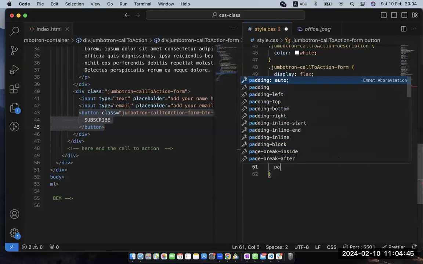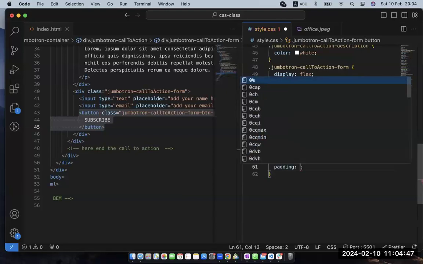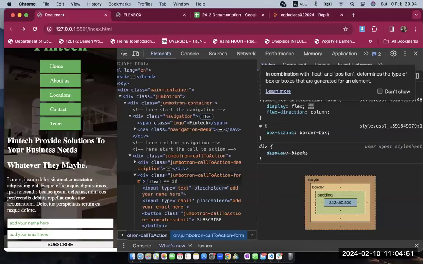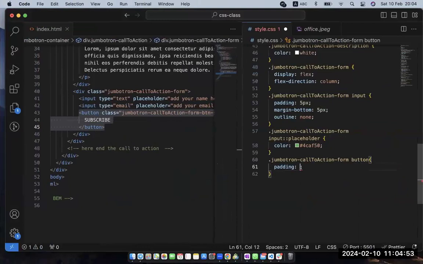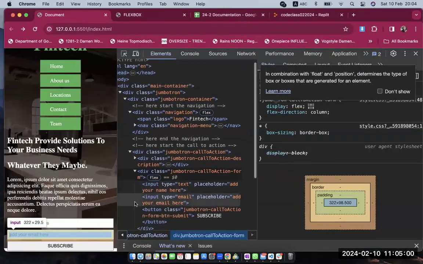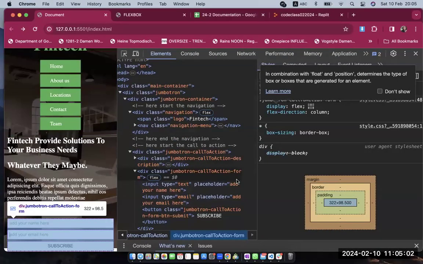What should we do with it? Let's add some padding. Yeah, it needs some padding. Say 5 pixels. 10 pixels. Okay.